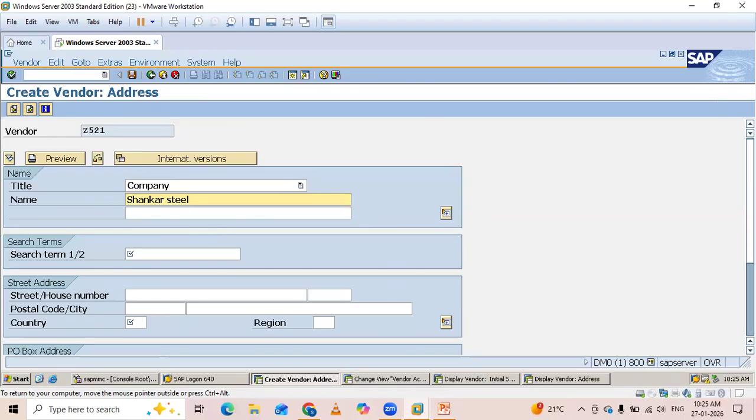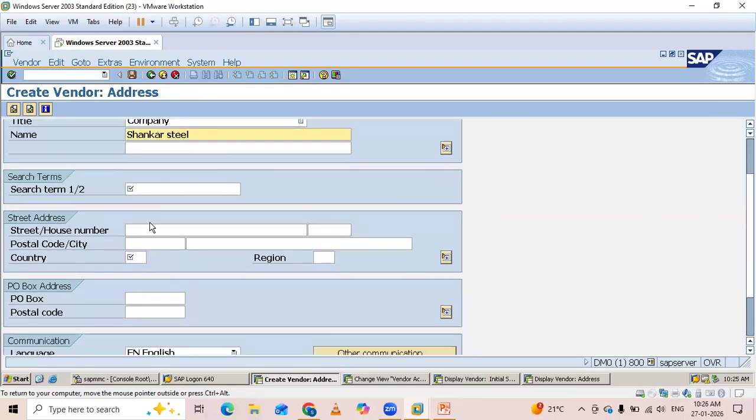I will just give a random name, Shankar Steel, and search term steel, street, number, anything you can give. Postal code is not mandatory. You can give anything. Country India, and region 06 you can give.